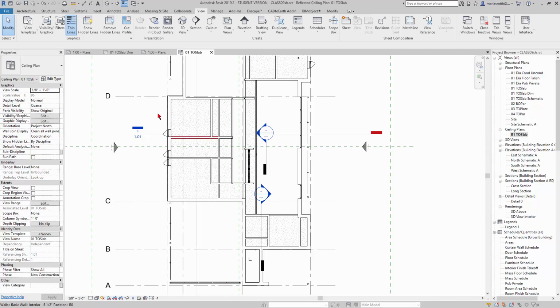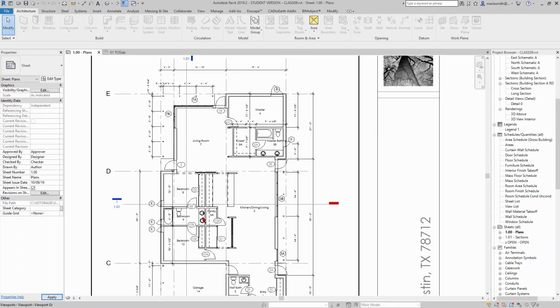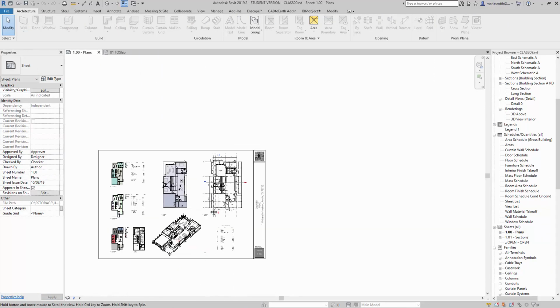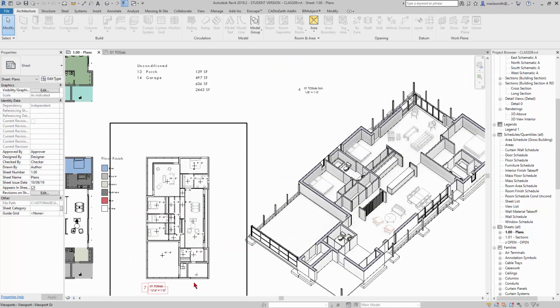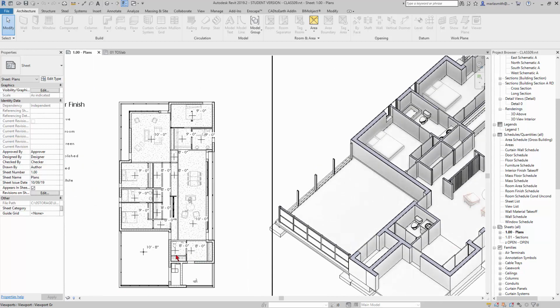So if you take a look at, let's go ahead and zoom out here. This guy, it's very simple. I don't have any sections or anything. There is some furniture and stuff in there, but we may turn it off in the other one. But really all I'm doing is calling out the finished interior heights of the ceilings.